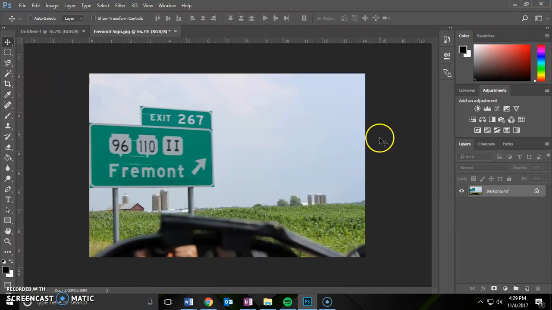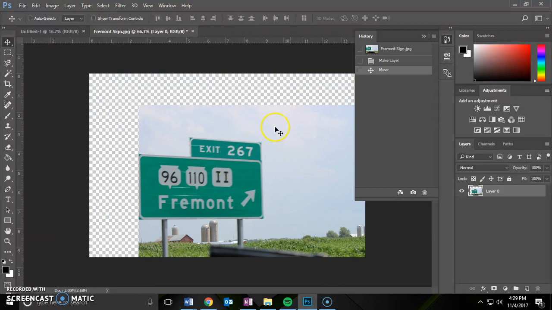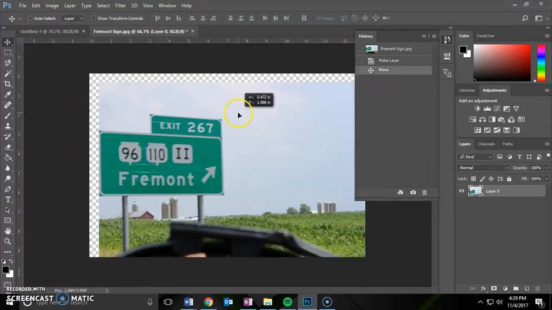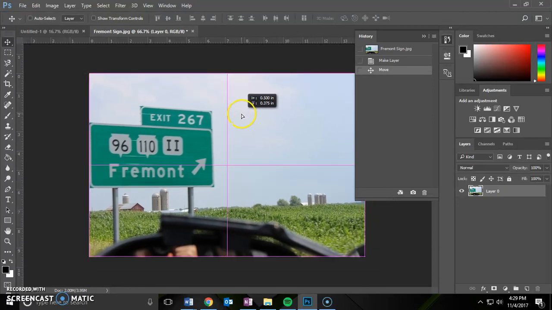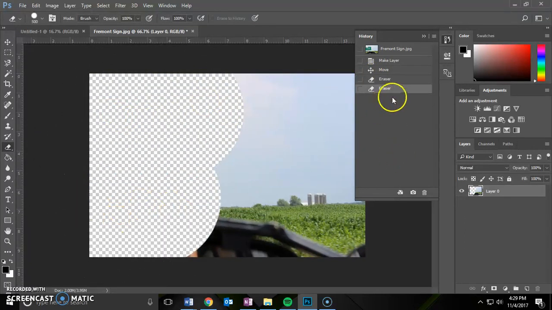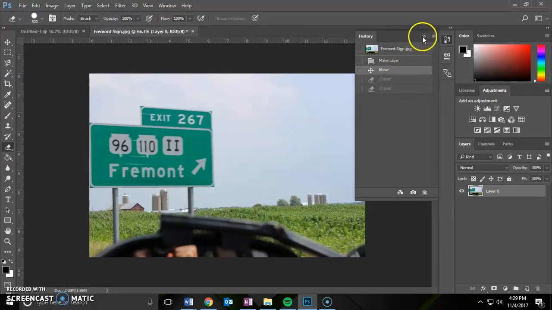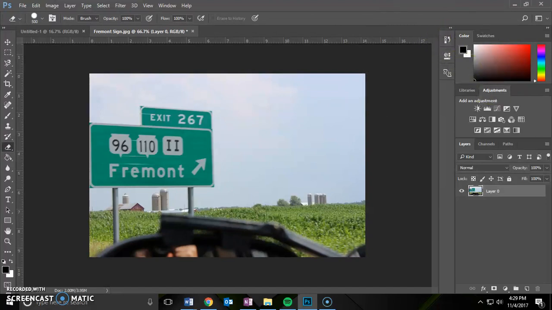And actually, I'm going to just show you a quick example. So if I were to, let's just say, move this picture, as soon as I moved it, notice in the history panel that something happened. It's recording every time I do something. If I move it again, okay, so it's going to keep track of anything that I do to this picture, whether it's maybe erasing something or doing something like that. Notice how it's keeping track of all of that. So just a quick example of where the history panel is and what it can do.